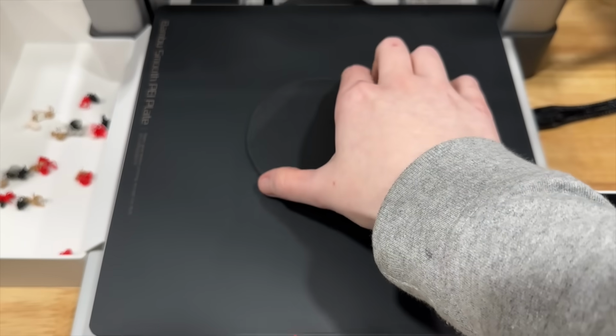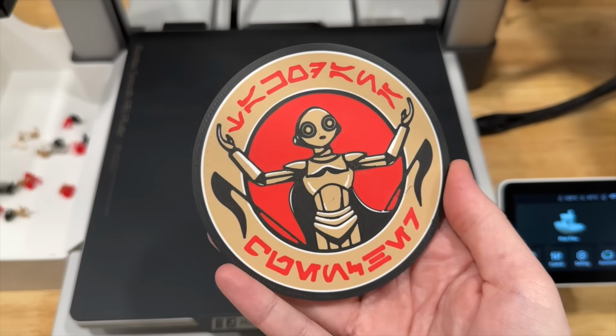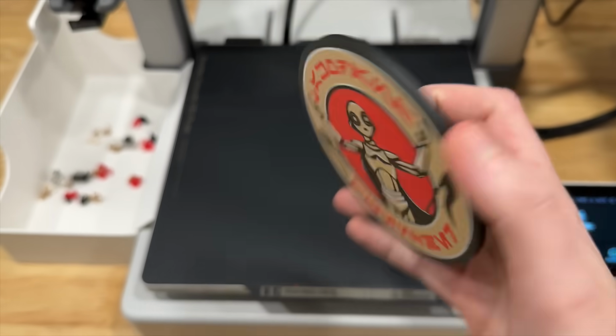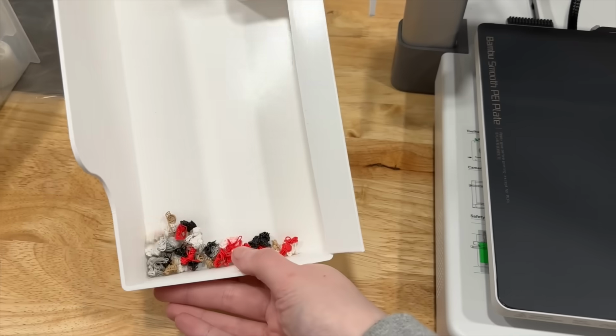And here is how the first coaster turned out. This was like blowing my mind. I was so obsessed with how this looked. It printed really, really clean. The settings automatically had ironing turned off for the top layer, and this is what the waste ended up being.